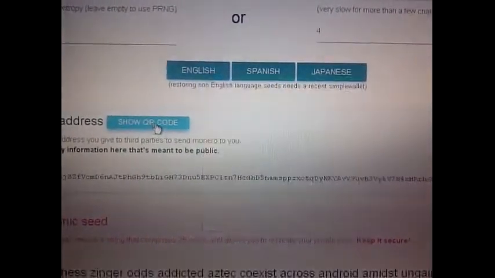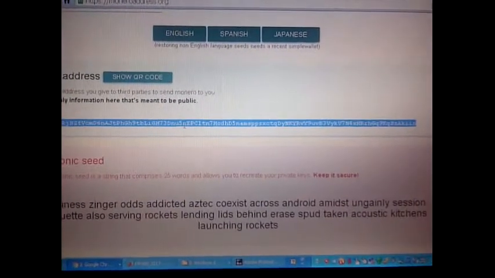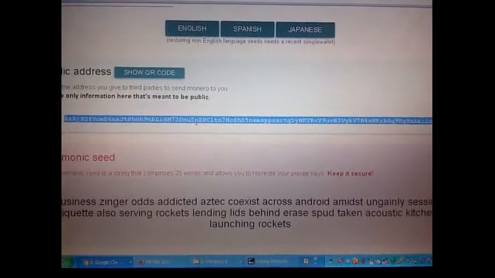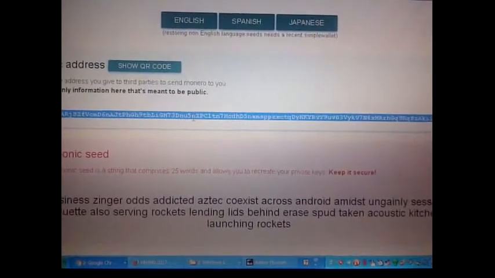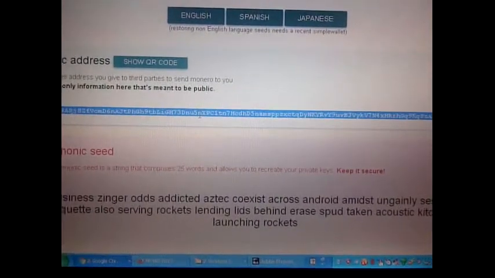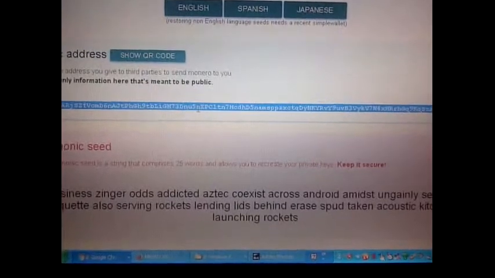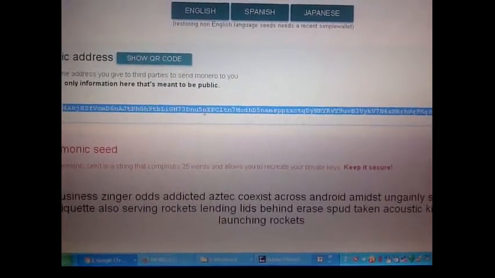That's the public key. And this big thing here, yes, it is big. Let me back out. That is big. That is the public key. So you can see that it's a much longer public key. So you have to realize there's a lot more, I think, encryption involved in Monero because of that.